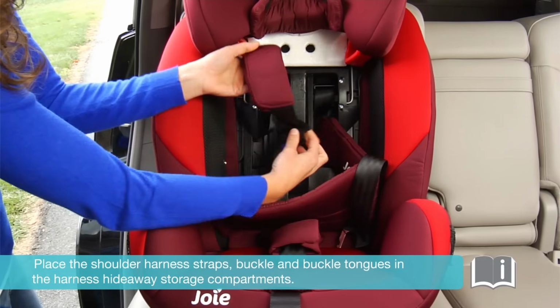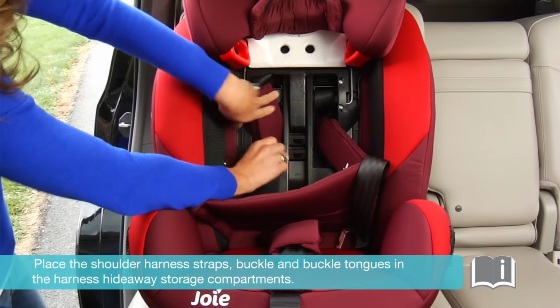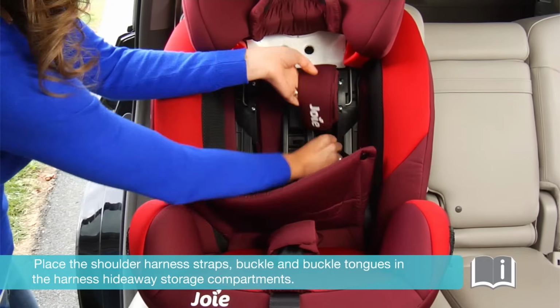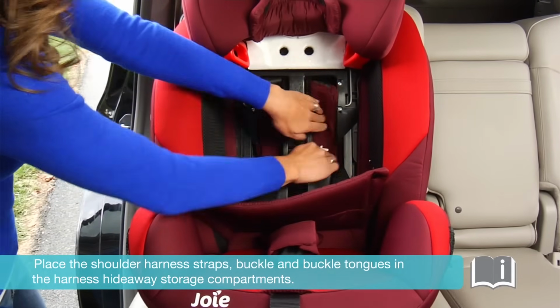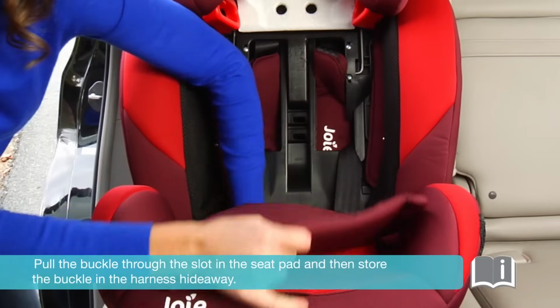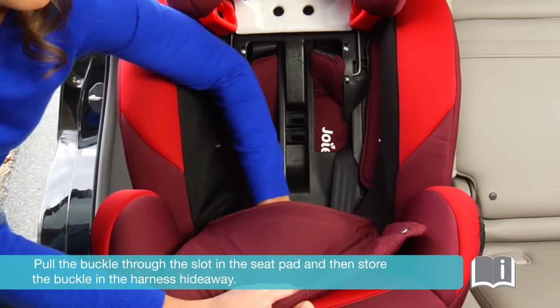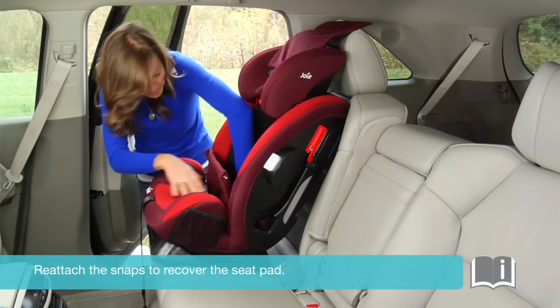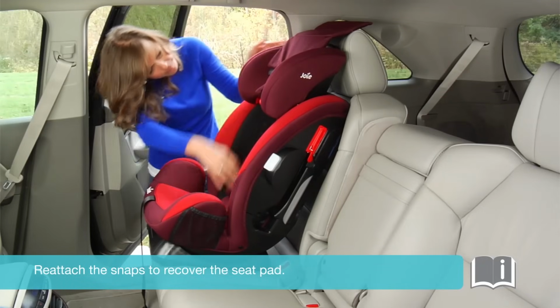Place the shoulder harness straps, buckle, and buckle tongues in the harness hideaway storage compartments. Pull the buckle through the slot in the seat pad and then store the buckle in the harness hideaway. Reattach the snaps to recover the seat pad.